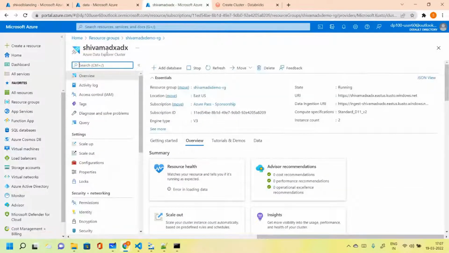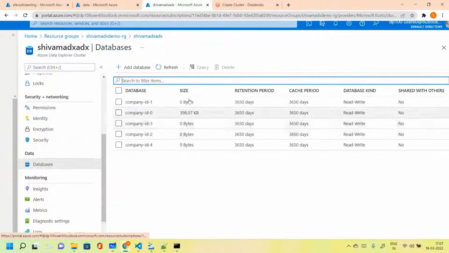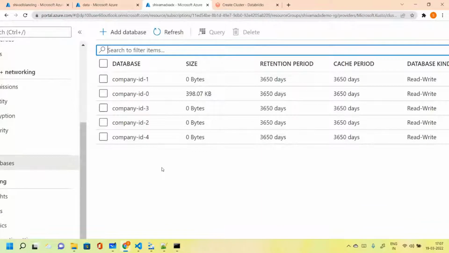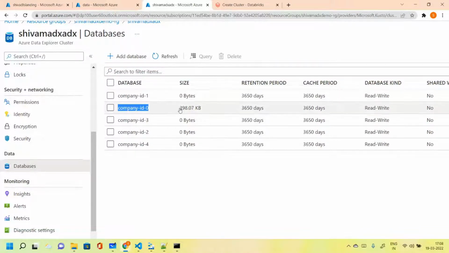If I take you back to my Data Explorer, you will see that I have these databases here, and with one Python loop I created 100 databases there, numbered 0, 1, 2, 3, 4, one for every customer. Then I finally decided not to do that, and I deleted the others. For this example, I'm just using one of them where I had more data. I'm not sure where the data went. I thought I had ingested the data there. Let me quickly refresh. It just says it has KBs of data.